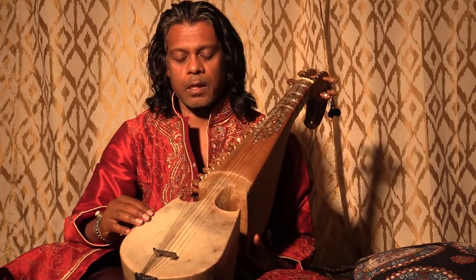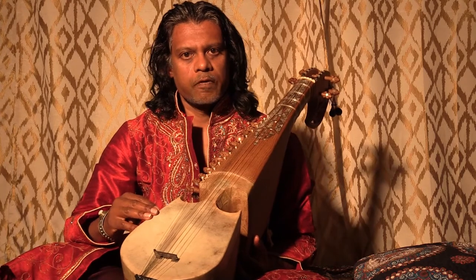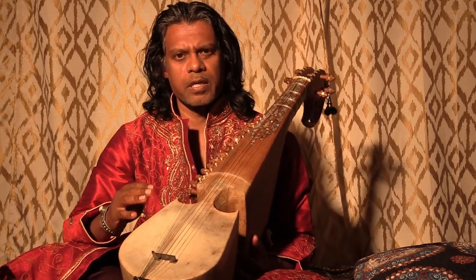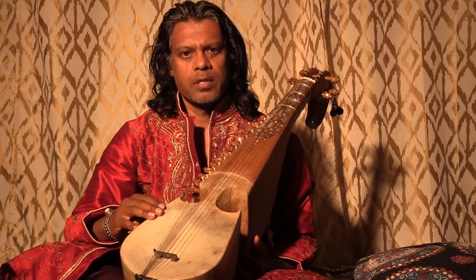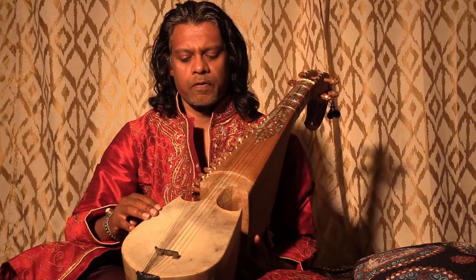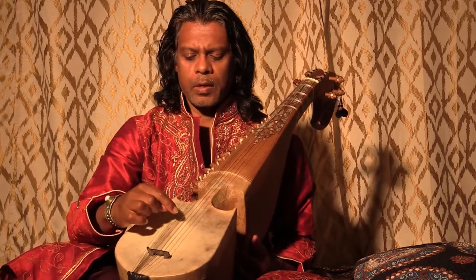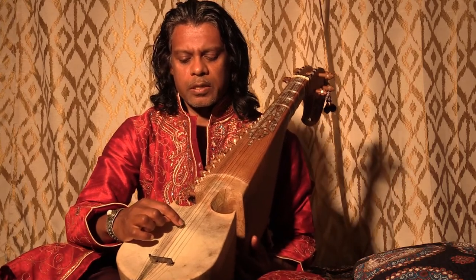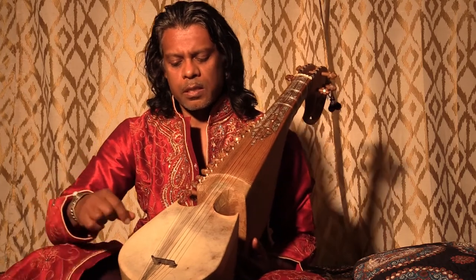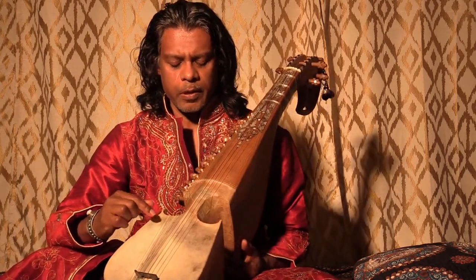just custom made for me, because I also sing with the rubab and do different things. I don't just play traditional styles. I try to play different ways of using the rubab in my own way. So this rubab is custom made, and it's different from other rubabs in that it's a little bigger than your traditional usual rubabs.